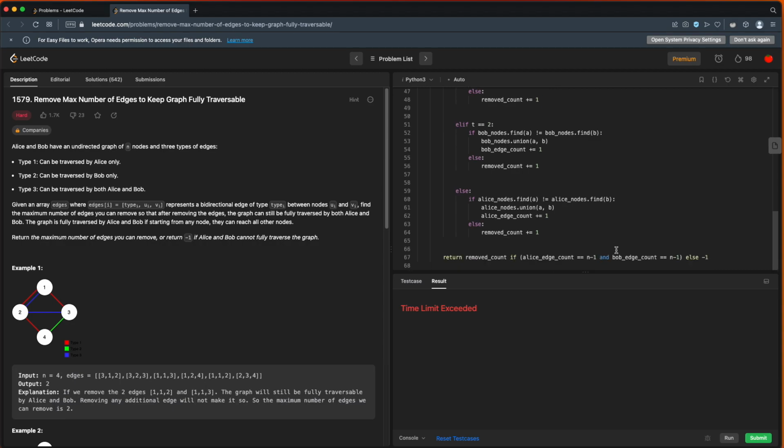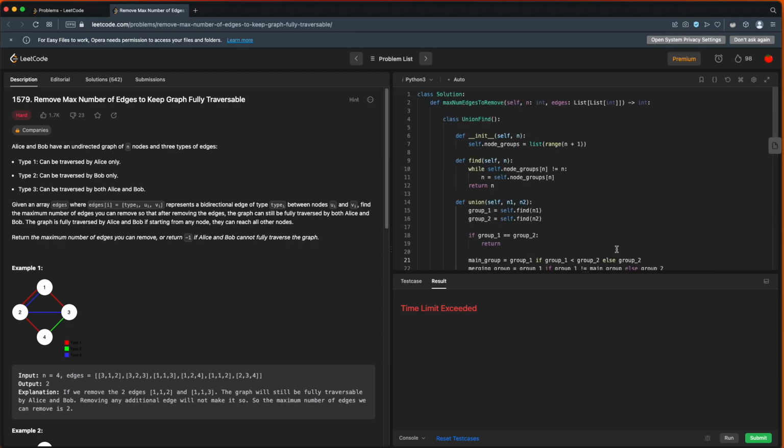All right, so this is where we jump into this optimization I mentioned earlier. So this one, we're just saying, while this node is not the parent of itself, we'll keep tracing up the line until we do get to a node that is its own parent, and that's the root node. But one thing we can do is, instead of just going one at a time, we know that this node n is not the root. So we can go to the next node and see if it's the root, or we can go to the next node's parent and see if it's the root. So we can basically jump two at a time instead of doing one at a time here. So let's try that.